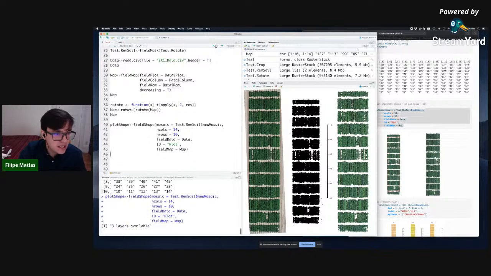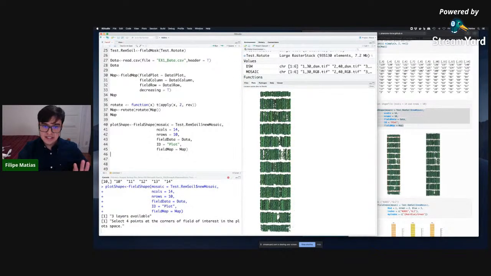So when we go ahead and click here, we're going to see this first interaction, and the software is again talking with us. Do you remember? The function is all the time talking with you. Select 4 points as the corners. As you can see, there is a difference between my plots. I click the first point here in the middle of the alley. I click the other point here in the middle of the alley, in the bottom part.